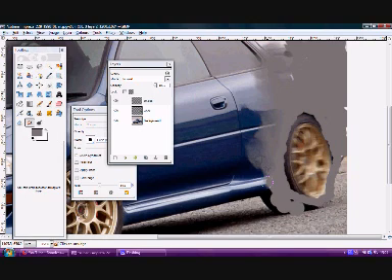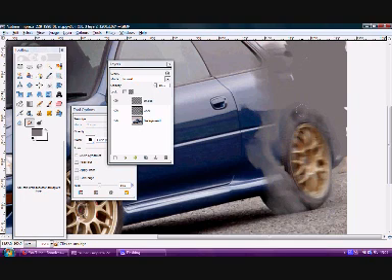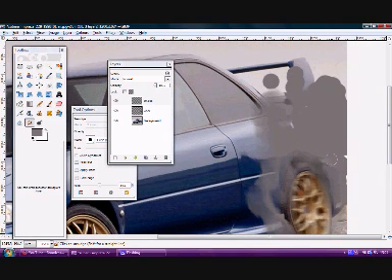So just quick circular motions, like so. And you'll start to get a smoke effect, like this. Don't worry if it looks too dark at the minute, because you can sort that problem out later.